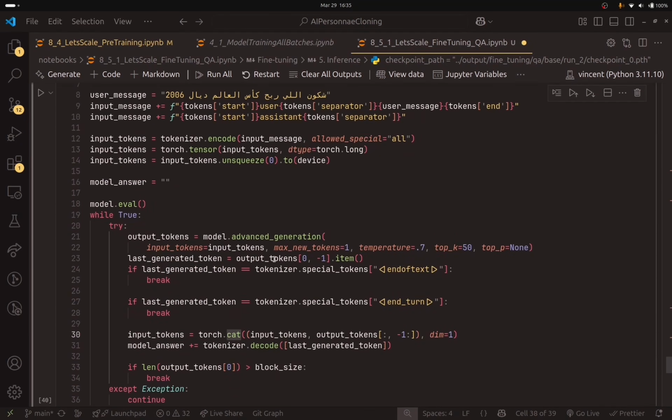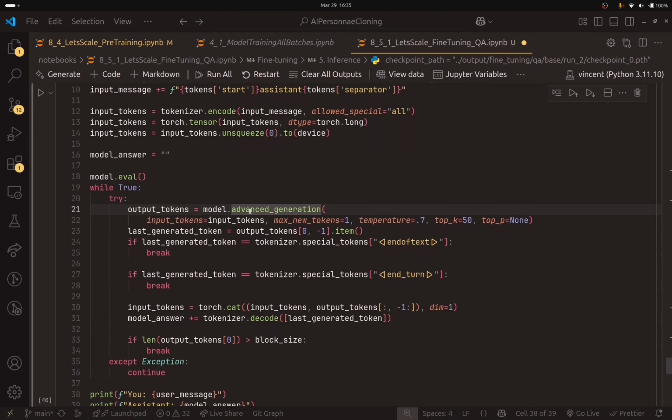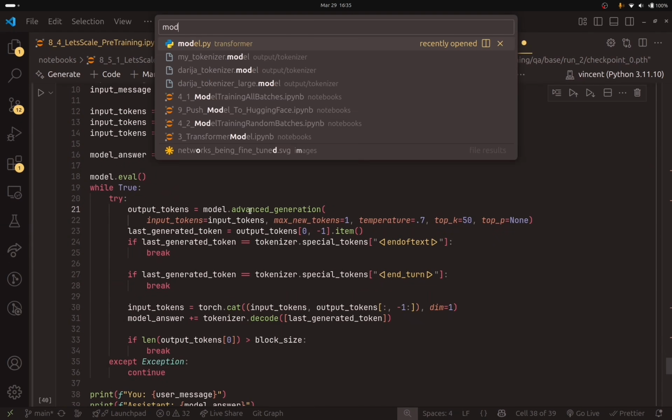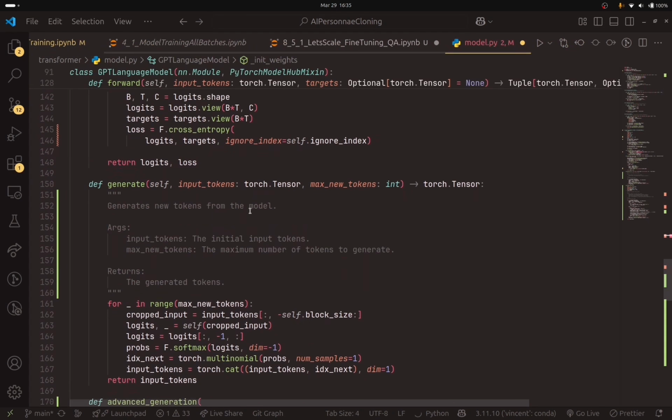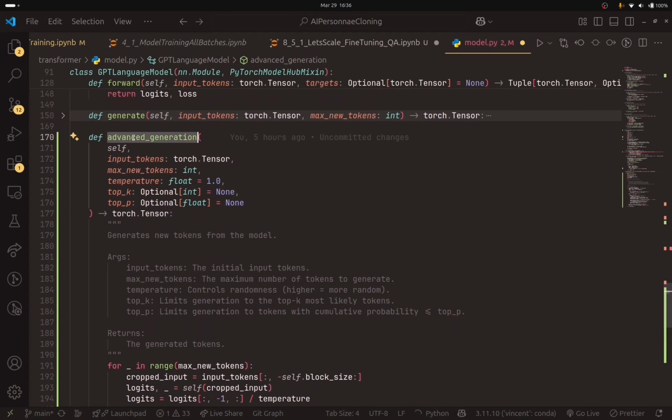I also want to mention that inside the GPT model script, we already had the generate method. Now I added another one, which is called advanced generation. If you have played a little bit with LLMs, these concepts are familiar to you. Temperature, top K, top P are used to alter how the model generates responses.